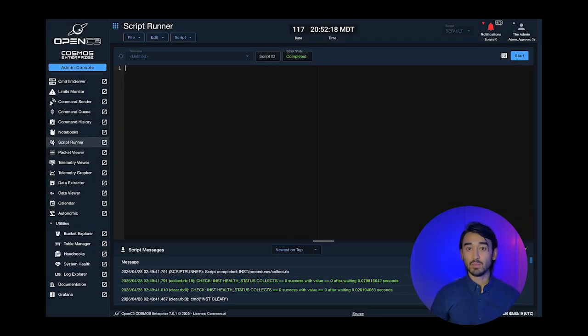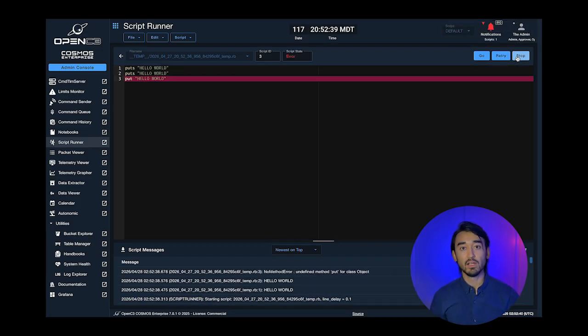Script Runner has line-by-line execution, which is an awesome feature as part of Cosmos. And what that means is that if I have a sample script like this here today, but let's say there is a small typo in this. And this is intended to fail, and it's going to fail. But if I run the script, boom, it will catch the error. And then after the error is caught, you can then decide what you want to do from here.